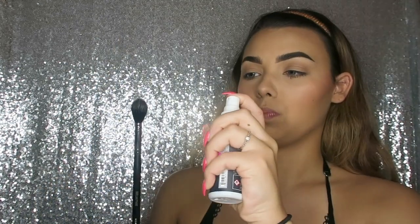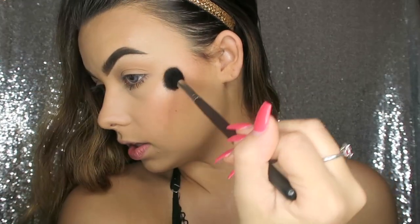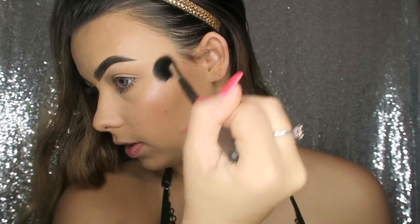So I'm going to be taking my Morphe M501 brush. This is the brush that I always use for highlighting, and I'm going to take some of my NYX First Base Primer and spray my brush with that. And then I'm going to take some of Benefit's Dandelion Twinkle. It's their new highlighter, and I'm going to swirl my brush in there. And I'm going to really focus this highlight on the outer parts of my face.